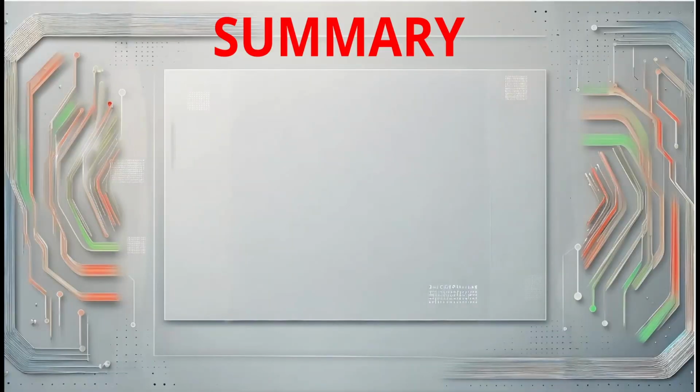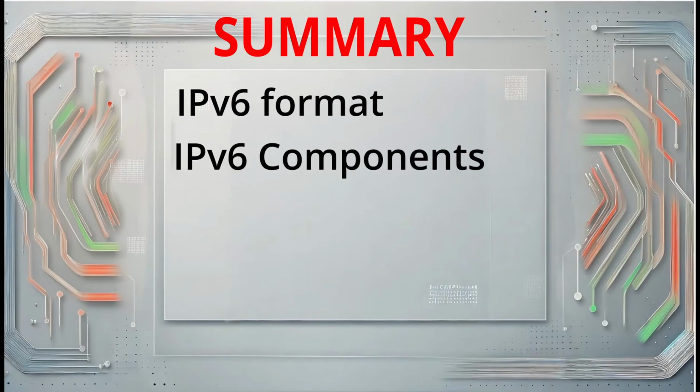That's it for this lesson. In this lesson, we first looked at the format of an IPv6 address and how we can remove certain zeros to shorten it. Then we looked at the different IPv6 address parts, including the prefix ID and the interface ID. And finally, we went over some IPv6 features, including dual stack configurations and different tunneling options.